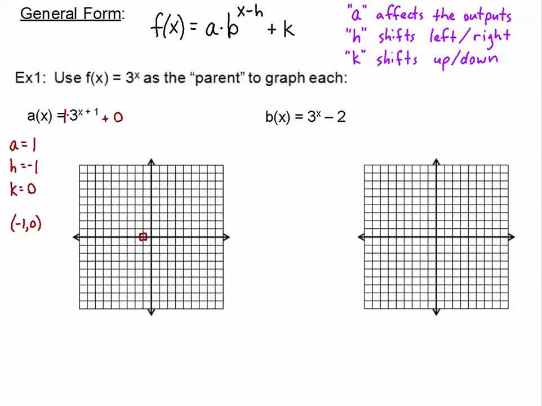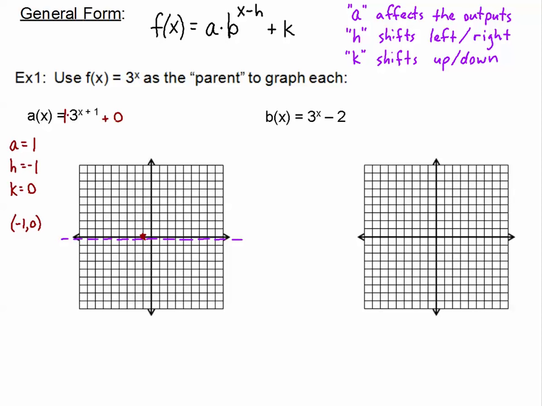As soon as I know where my starting point is, or my box, actually sometimes I just draw a star. I think that's what we've done before, so maybe I should do that. Let's draw a star for our starting point. That makes sense. So when I have that, I know that's where my horizontal asymptote will go. It'll go right through the star. So I'm going to plot that in first, and then everything else just depends on what the base is.